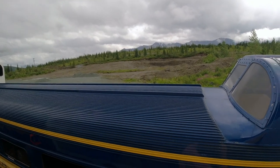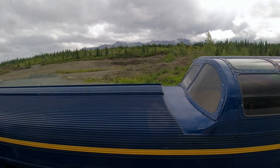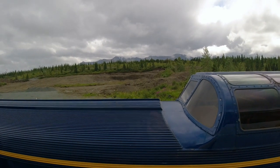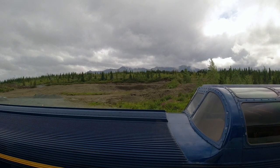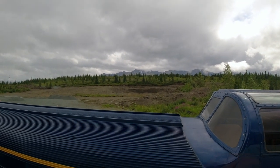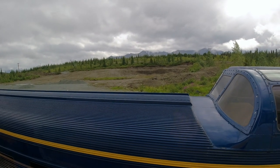All right, and then once our trains get going again, we will engage in the Wilderness Express tradition of the Moose Wave. So I always like having the most moose on my car, but if you want to participate in the moose wave, that's a hand on either side of your head as your antlers, wiggling your fingers. I bet we'll see some moose over there too, but we have to at least pretend like we're having more fun than that.